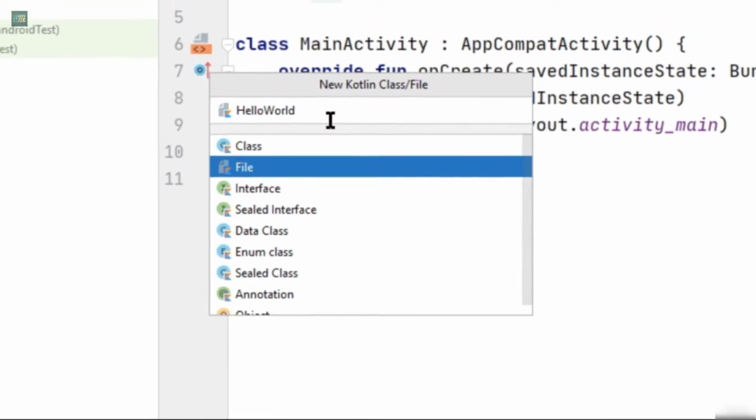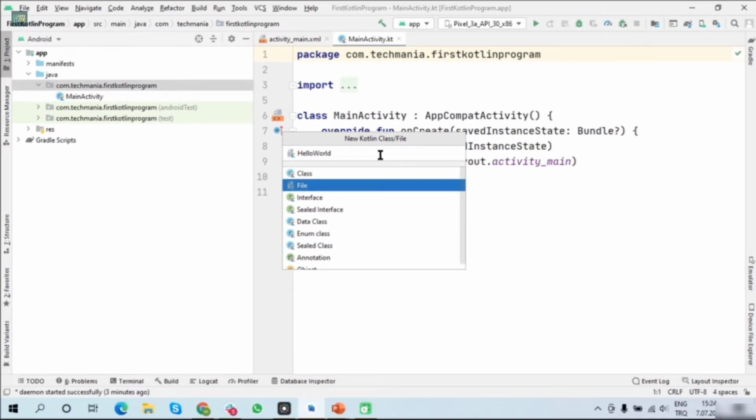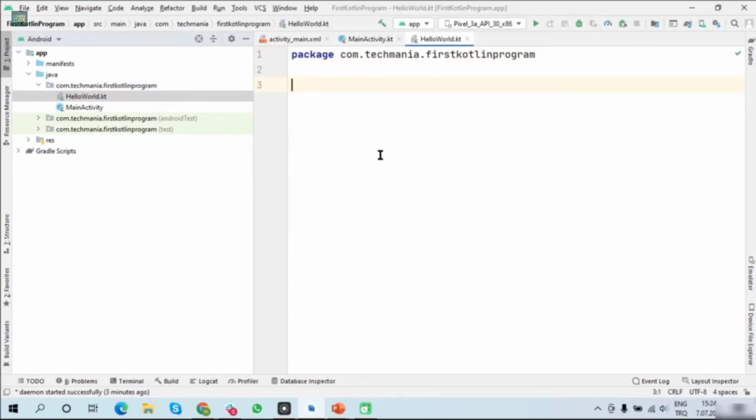All right, now I'll just correct that again. After typing HelloWorld, press the Enter key on the keyboard, and as you can see, a new Kotlin file gets created. Cool, so now we will print hello world to the console using this Kotlin file. Here I would like to point out that normally in order to perform an operation in the Java programming language, there must be at least one class and at least one main function in the class.